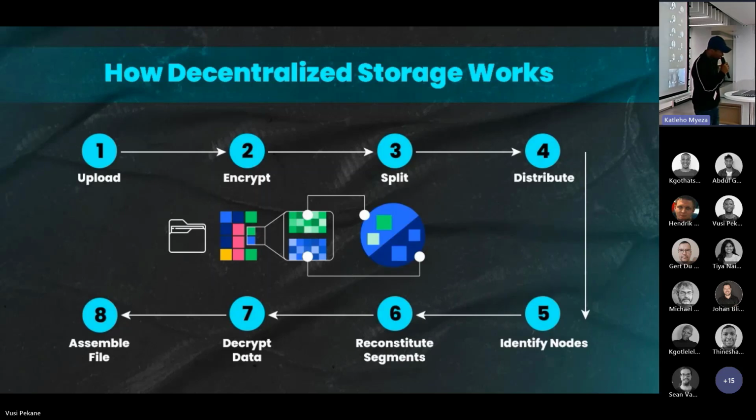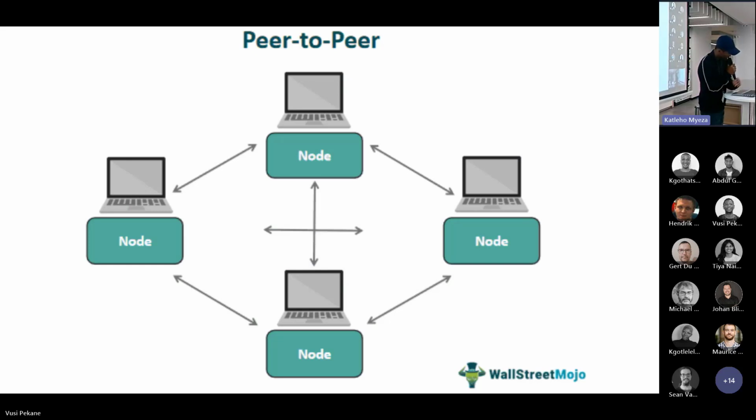Now, decentralized storage systems can be classified into different types based on the underlying technology that is used to distribute data in the network. For example, we have peer-to-peer or P2P storage, which is a decentralized storage model that relies on the collaborative efforts of interconnected nodes, or peers as they are called, to store and share data. In this network, each participant has the dual role of being both a storage provider and a consumer, collectively contributing to the creation of a decentralized storage ecosystem.